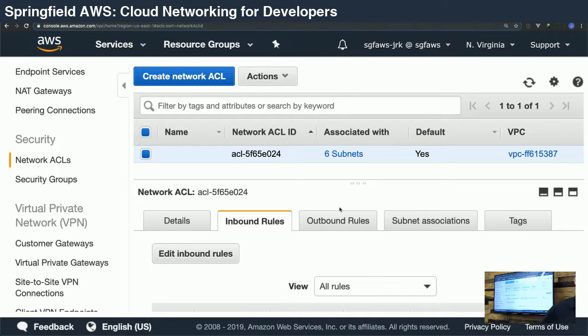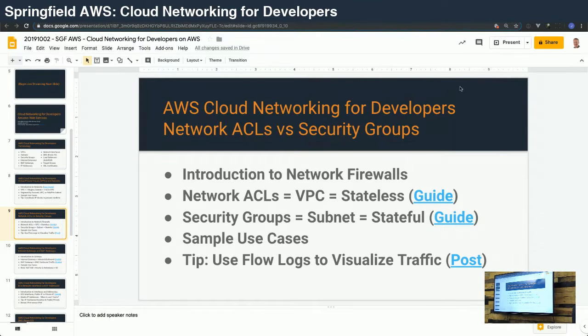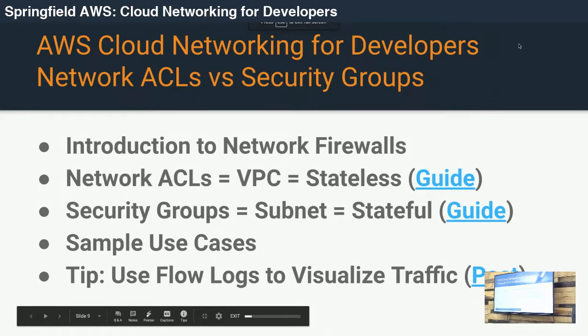My gut tells me that it's going to be the same, and you're going to have this range of ports that you have to allow, what they call the higher range, like 1024 to 65535, whatever that higher end is. But let's check that out because we can certainly clear that up in Slack if that's wrong. Any other questions? Otherwise, we're going to move on.